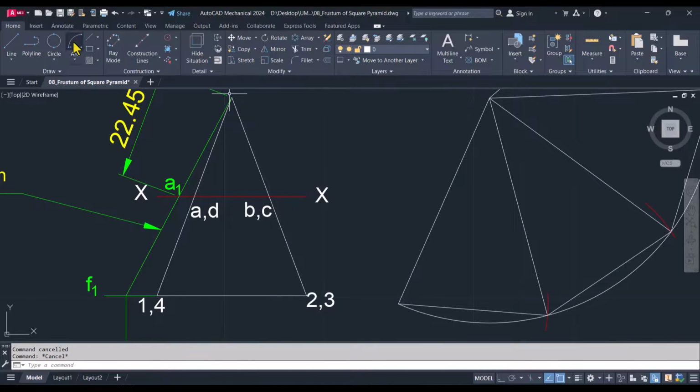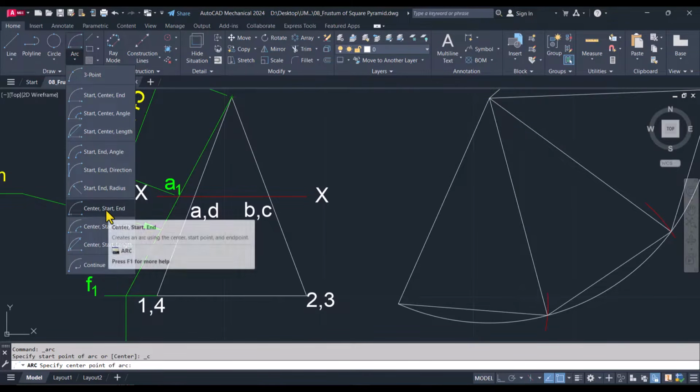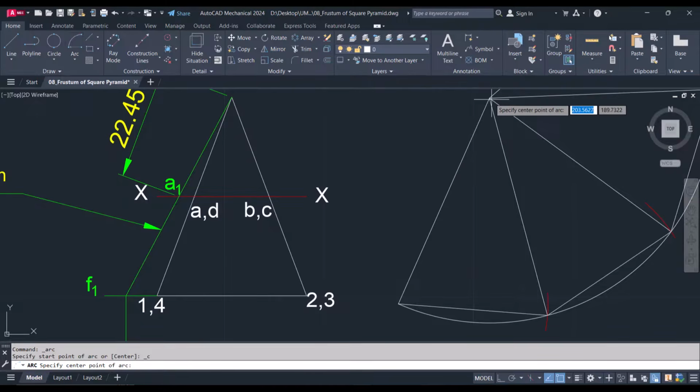So I'll go back to arc, and then, now mind you, center start end method. So I'll click here, and my radius should be 22.45.